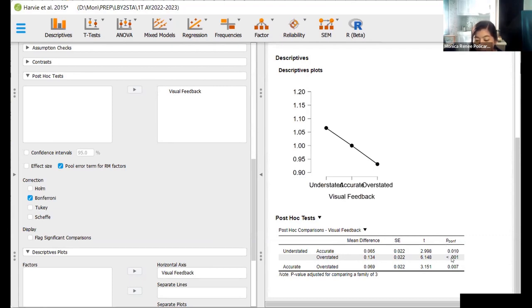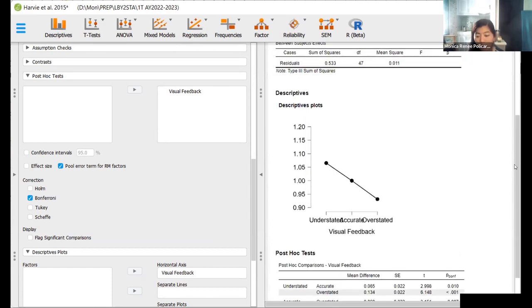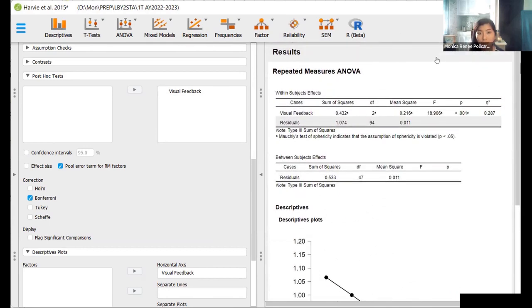And according to this post hoc test, this condition is statistically different from this condition, and so on and so forth. So it just looks so clean, but it can have different scenarios in the ANOVA.